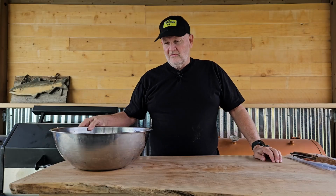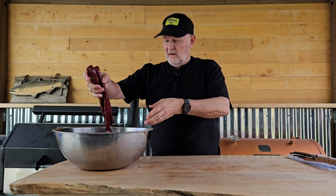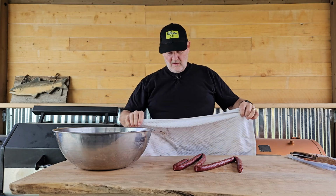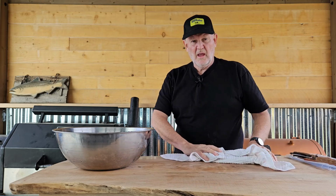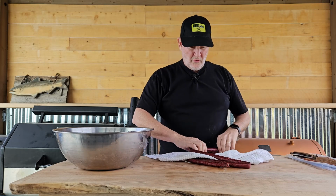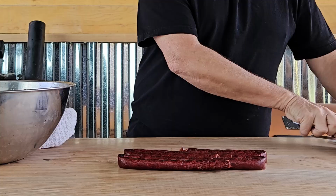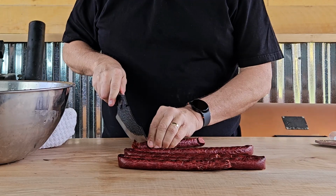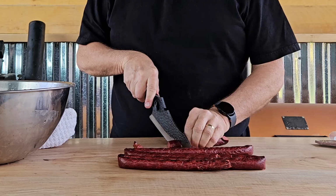So now that we've got these chilling out in their ice bath, just to cool them down, I think we're ready to cut into them. So I'm just going to take a towel here, dry them off a little bit, and we're going to chunk into those first few. Looking pretty good. Got to have the big knife for this. Trim a little of that edge off. I'm going to give these things a try. See what that tastes like.